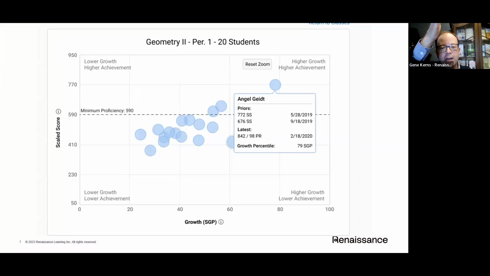Again, with that idea of a division right down the center, it tells me to the right is more growth, to the left is less growth. The more the dots rise up to the top, the higher their proficiency level is. The more the dots are towards the bottom, the lower the proficiency rate is. In this particular example, you see that it brought up the minimum proficiency benchmark. That was the benchmark that you've established. That's the same proficiency benchmark you've established on your screening reports that you've already been using. It just gets carried right over here so that I can see which students are above that proficiency cut and which kids are below. Now, that's kind of technical. I hope it's fairly intuitive.